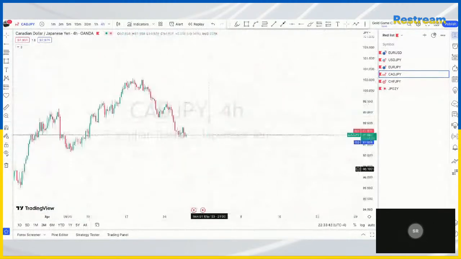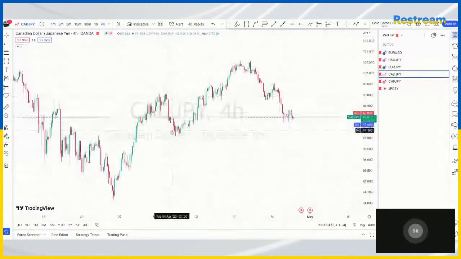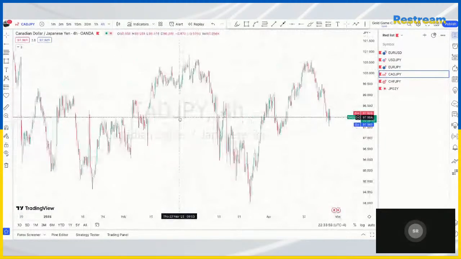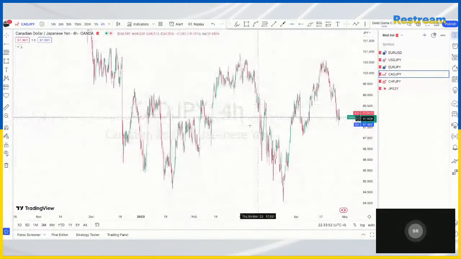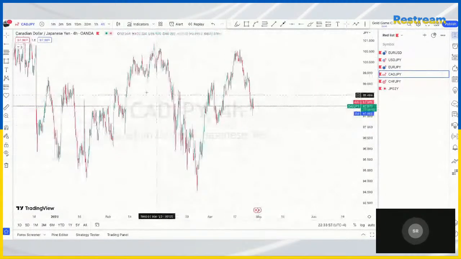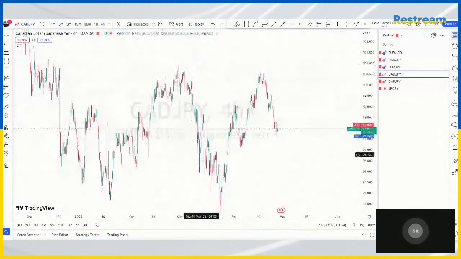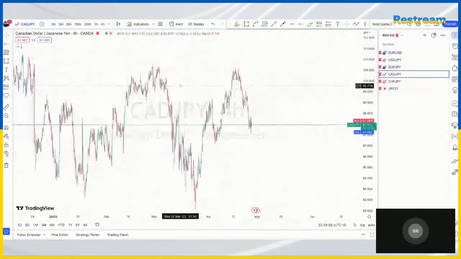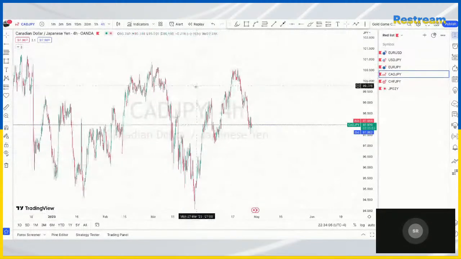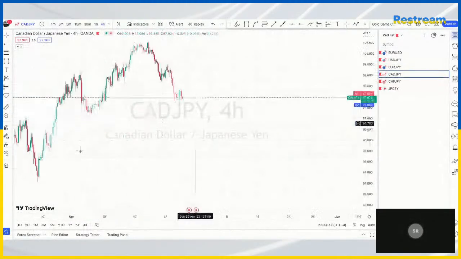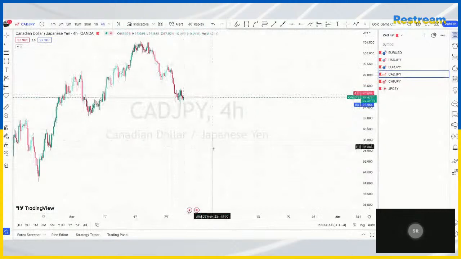But since I'm not trading the 4-hour time frame, this has nothing to do with the lower time frames. It doesn't affect me at all. I'm not trading all of these movements. Oh, look what happened here. It's all going sideways, or all going down, it's not going to matter for me because I'm inside of this one single candle. If I'm waiting for the market to drop like this, I might as well just trade a higher time frame. But I'm not.